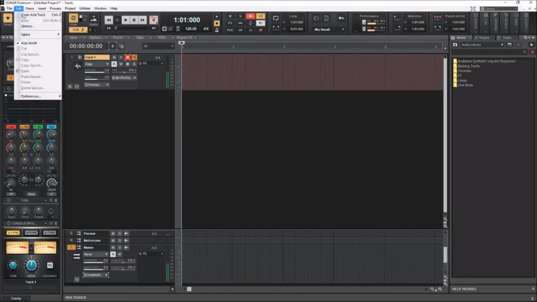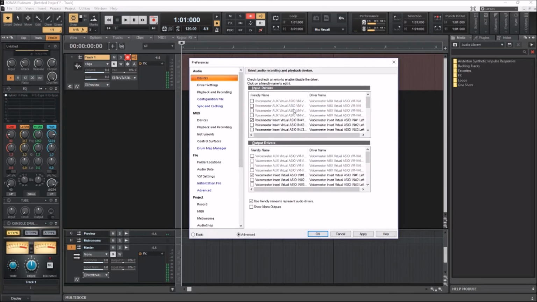What you'll have to do here is go to Preferences, Devices. Okay, you can see now, since you have VoiceMeeter Banana, it's got all these different options. Ignore the aux again. We're not going to use that. I started out trying to use these, but because, if you remember back from the settings, I had it set up as those patch points, now I've got these two that I'm using. VoiceMeeter Insert Virtual ASIO Insert Number 1 left, and then also number 4 left. The reason I set up number 4 is because that's what can bring in system audio. So if I wanted to record something that I'm, I don't know, playing in iTunes or watching a YouTube video, something like that, then I can use this and record that system audio. So that's pretty cool. And then down here, for outputs, VoiceMeeter Insert number 1 left. That's all you need.